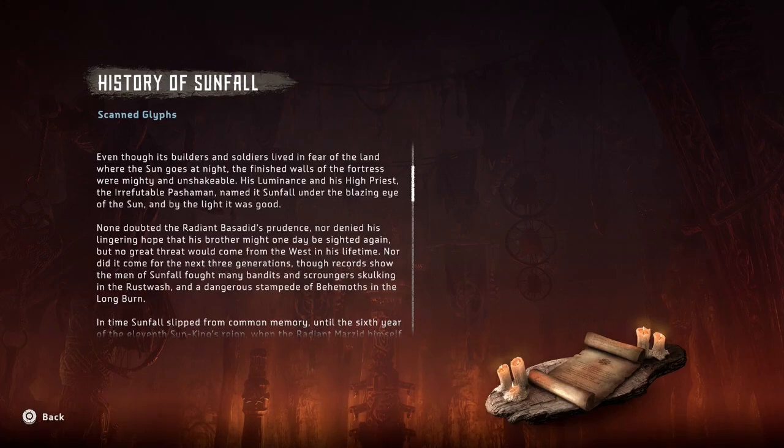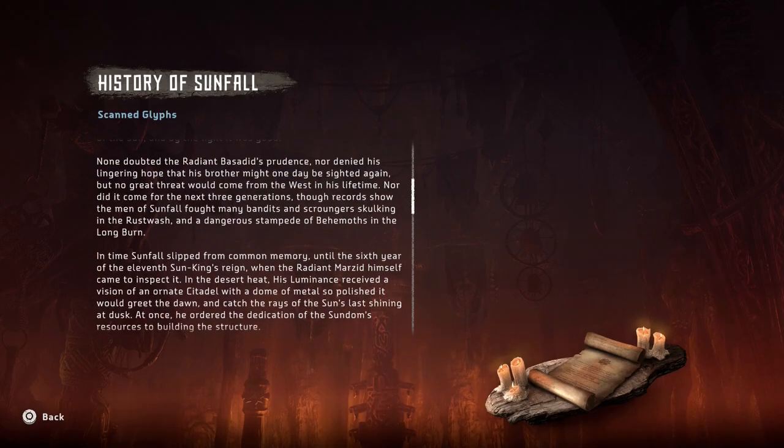Even though its builders and soldiers lived in fear of the land where the sun goes at night, the finished walls of the fortress were mighty and unshakable. His luminance and his priest, the irrefutable Pashaman, named it Sunfall, under the blazing eye of sun, and by the light it was good. None doubted the radiant Basadid's prudence, or denied his lingering hope that his brother might one day be sighted again, but no greater threat would come from the west in his lifetime, nor did it come for the next 3 generations, though records show the men of Sunfall fought many bandits and scoundrels skulking in the Rustwash, and a dangerous stampede of behemoths in the Long Burn.